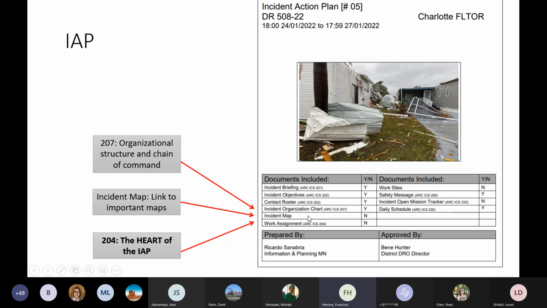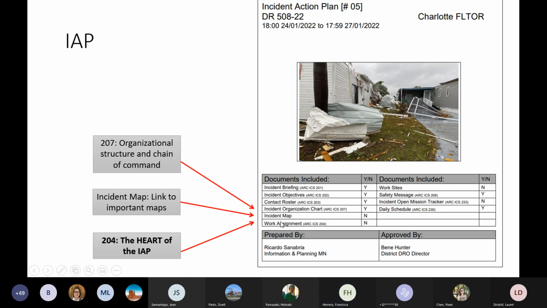The incident map is a standalone document in the Red Cross version of an incident action plan, although it's integrated in another document within the standard incident command structure. It's a location that contains visuals, some images of maps, and some links to the important maps you may need to know. Generally, it's helpful to have access to a computer in order for those maps to launch and be effectively utilized. The mobile iterations of some of our maps are really cumbersome and sometimes frustrating to use. That's a known issue, but those incident maps can be really important for much of the field work.